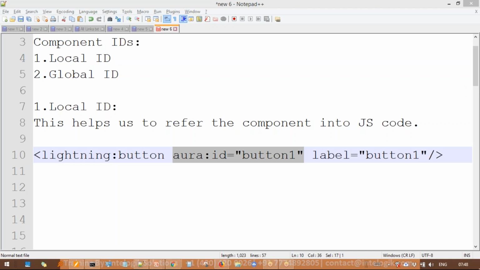Now here, please note that suppose I want to find the button component, then I can do something like that.